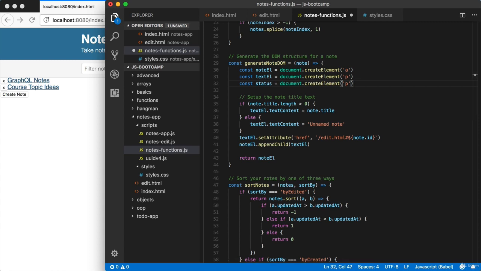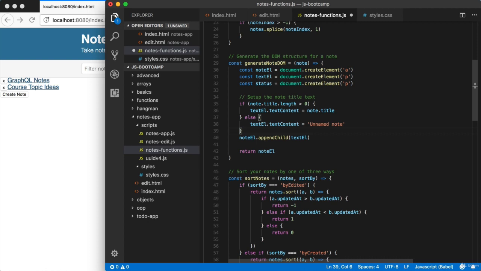Now let's start making tweaks down below. This code right here sets up the text element. The only thing that's going to change for that is that we're no longer going to set up an href because it's no longer an anchor tag. It is just a paragraph. So I'm going to take this line and cut it out, adding it to the clipboard. We're going to bring it back in, just modifying it slightly in a few moments when we actually set up the note element. So right here, what do we have?